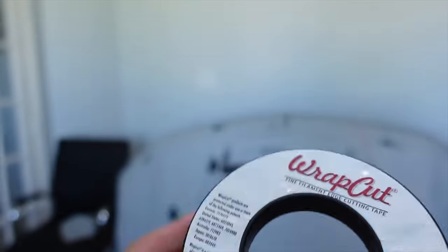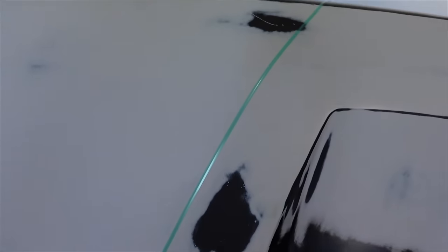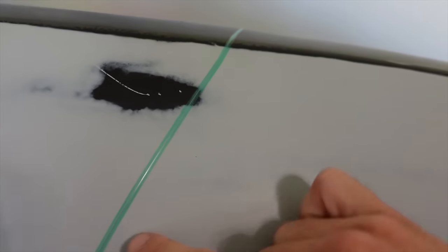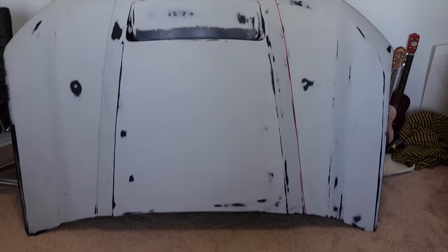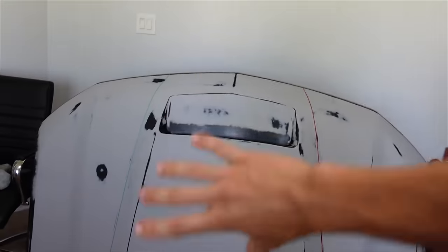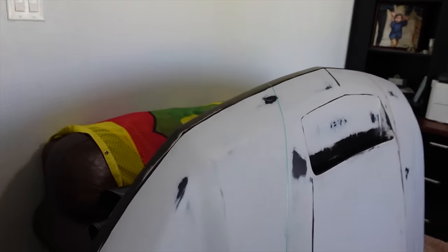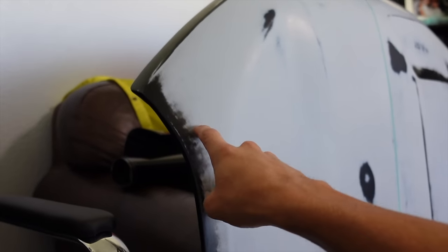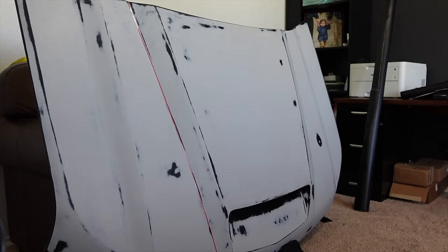Lemon after lemon — I just ran out of my wrap cut tape. Fortunately, I did have some 3M knifeless tape laying around. This is usually meant for curved areas — a lot of elasticity in the lines, you can do nice curves — where the other is more rigid and gives you a nice straight cut. Here's the game plan: that scoop is going to be gloss black, which is very close to the OEM color of the truck, and then the outer sections will be the carbon fiber. Typically you reverse this — gloss on the outside and carbon on the scoop — but given the gloss black isn't the exact OEM color, I don't want a direct panel-to-panel comparison against the fender.